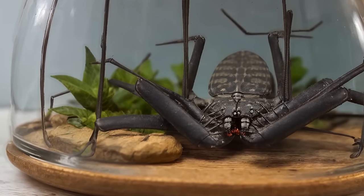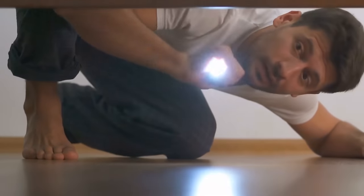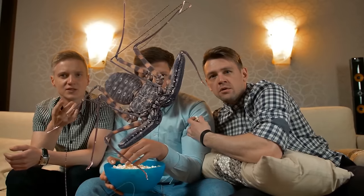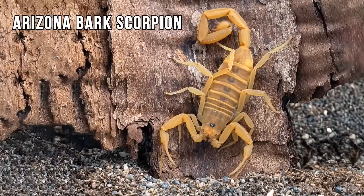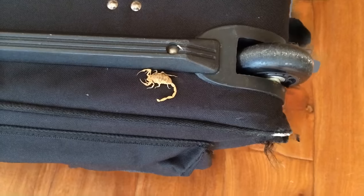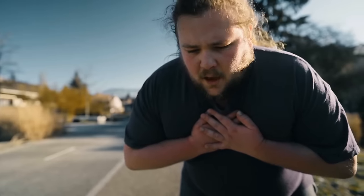Many consider the tailless whip scorpion beautiful and keep them in glass terrariums. If you want such a pet, carefully watch it so it doesn't escape — if it does, it'll be very challenging to catch again. It can get under your bed or through gaps in the floor in moments. How about one more scorpion? The Arizona bark scorpion is the most venomous scorpion in the USA. You can find it in the desert, in your home, or in the yard — these dangerous venomous beasts crawl into rooms and often sting people. One sting causes pain similar to a bee sting, but someone with an allergy may experience paralysis, breathing problems, and other health issues.